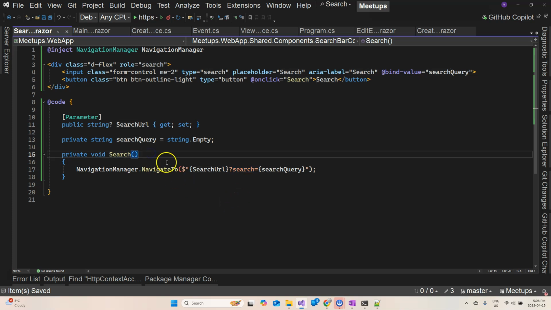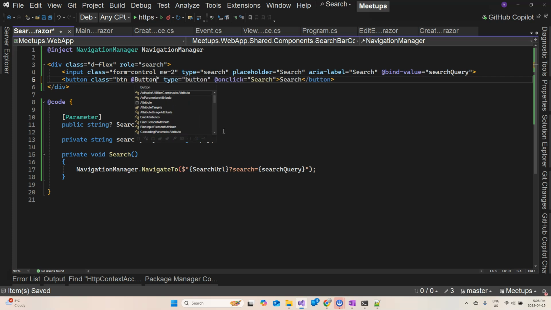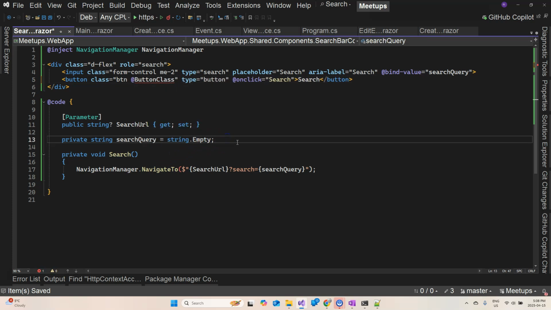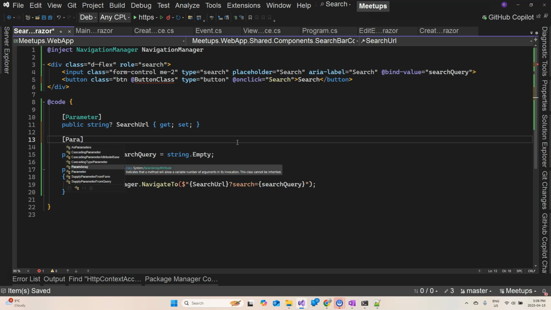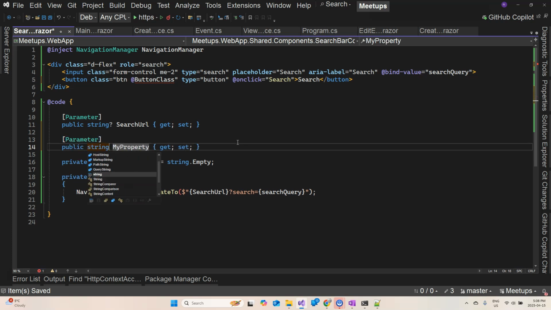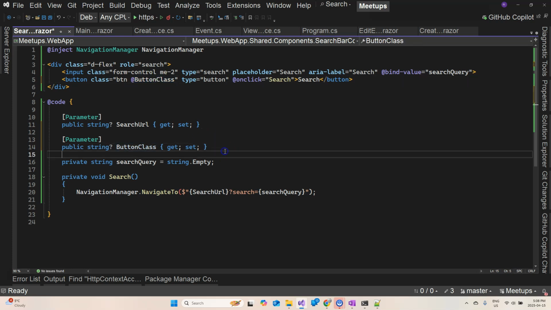Okay, and another thing is looking at this. See, we have the style, but you might want to use different things, right? You may not like this class, so we can say button class, and then we can have a button class. This is going to be another parameter, right? Allowing the user to pass in a parameter, and then again a button class, and it's going to be used right here.